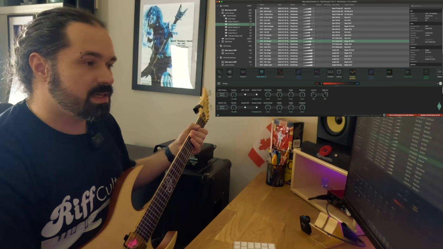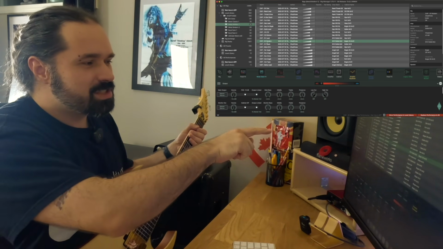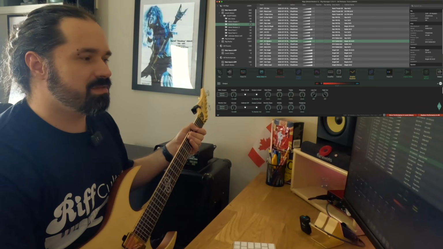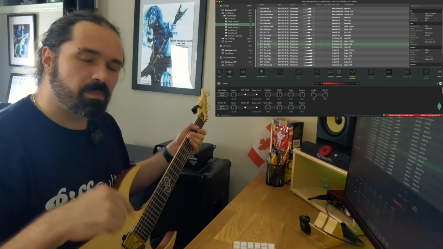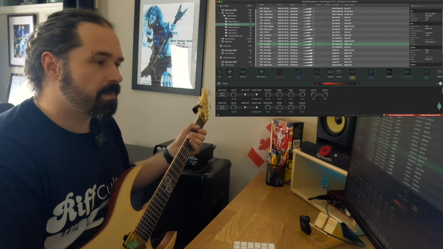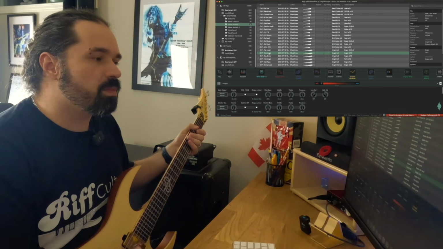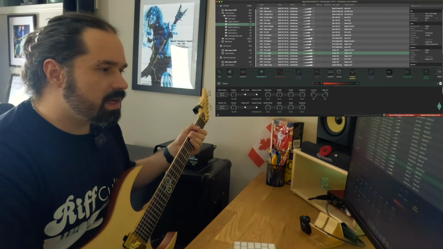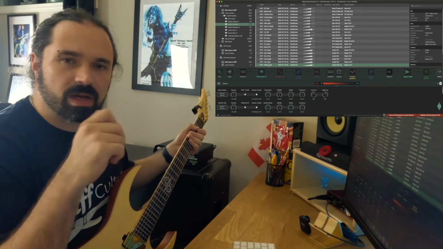So let's say I have the EVH here, the CHP EV Modern, and the EV Stack, same tone, because I'm bypassing the impulse response, and you are hearing only the head. Okay, now this is an Engl Fireball. And this other one, it's an Engl, but I don't know this one. Maybe in the comments you guys can help me.